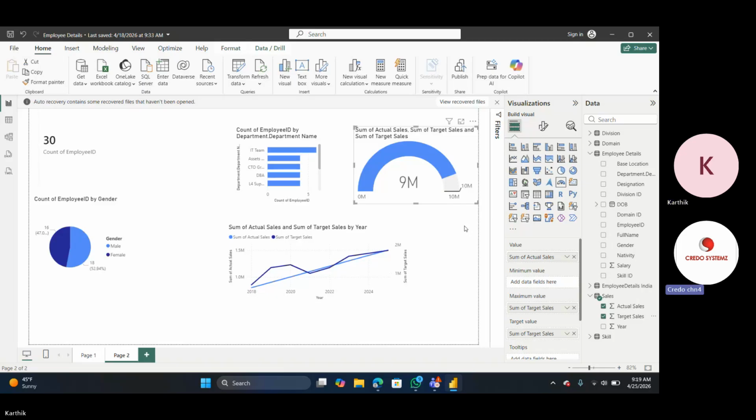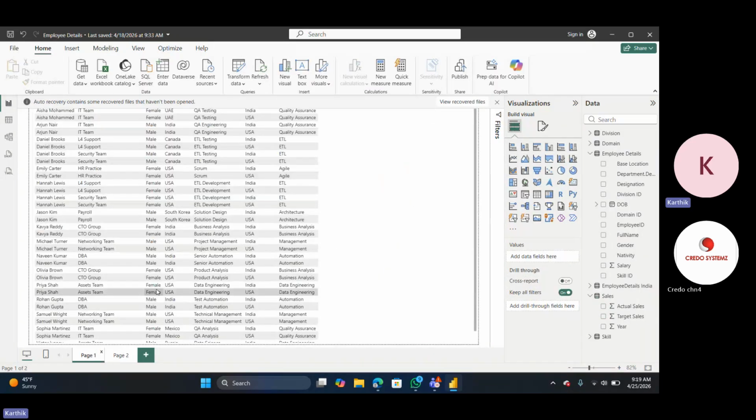And the table visual, which we just discussed yesterday, can you go to page 1? Even report view. Page 1. So this is a table view, right? Itself a visual, right? We just used last time. And there is something called matrix. Maybe you can create a new page. The second page is almost full now.